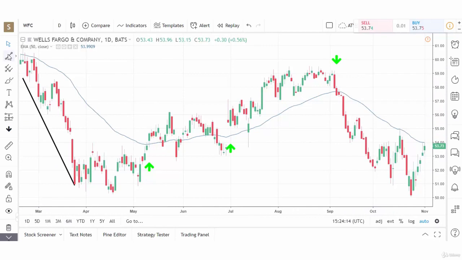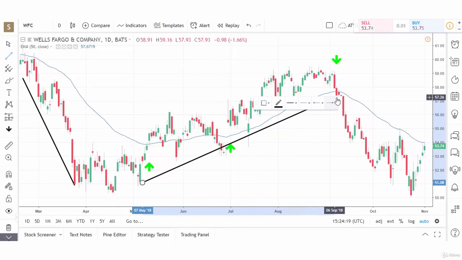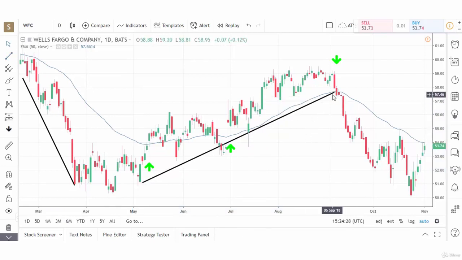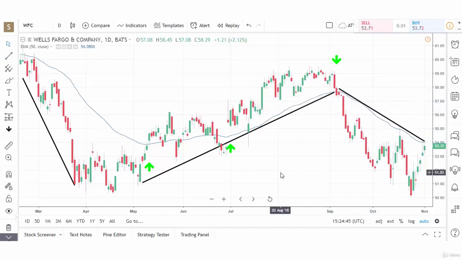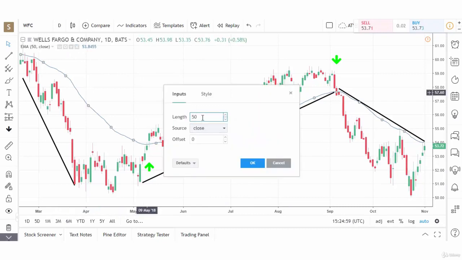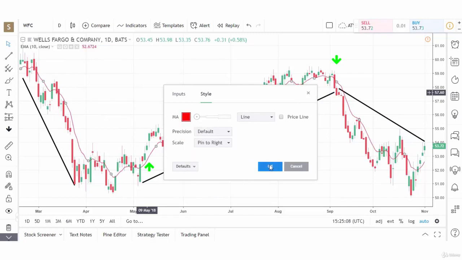So we can see in the uptrend, the stock is generally above the EMA, and then as the stock crosses to the downside, we get a downtrend in the stock. So that's how we would use a single EMA to give us a signal as to whether the stock is moving up or down. Now, let's change our EMA. We're going to go to Format again, and we're going to use a 10-day EMA, which is going to be our fast line.